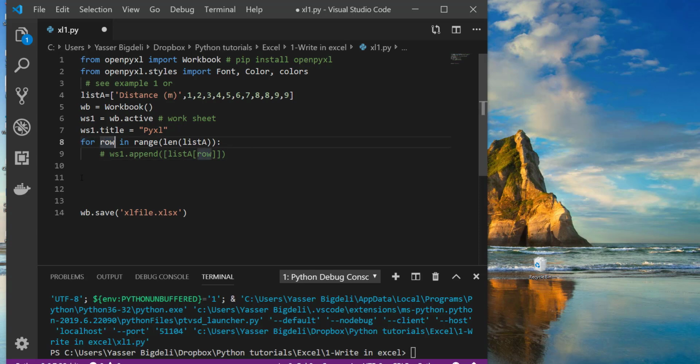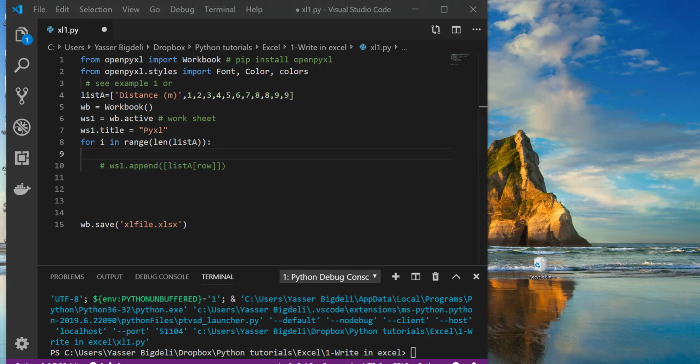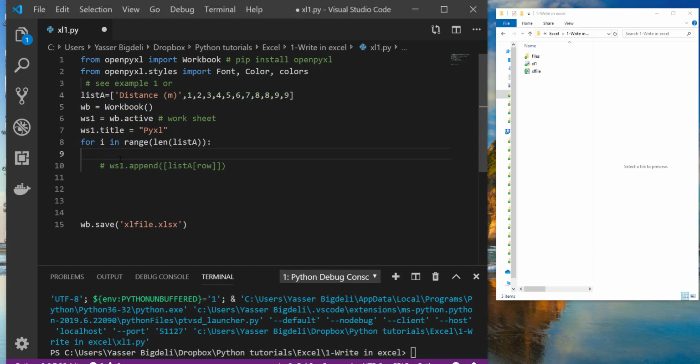So I'm going to select this, and then I'm going to name this i. Then in order to make a column, what we need here is this one. So this is for the cell. It's equal to worksheet 1.cell, then column. The reason I'm saying column i plus 1 is because we don't have 0 in Excel. When Python goes over the loop, it starts with 0, so if we give a column of 0, it makes no sense. So i plus 1, and then for the row I want only 1, the first row, and the value I want to be list A, and then go over all this.